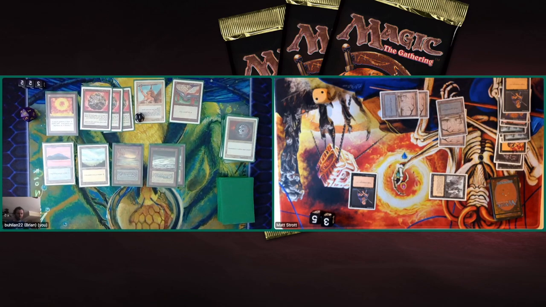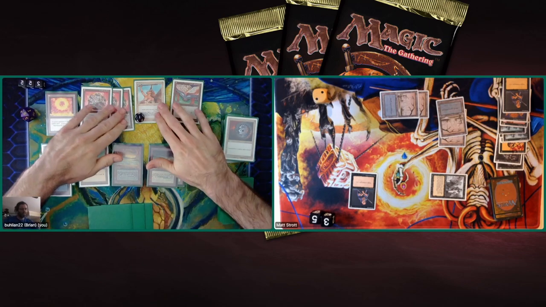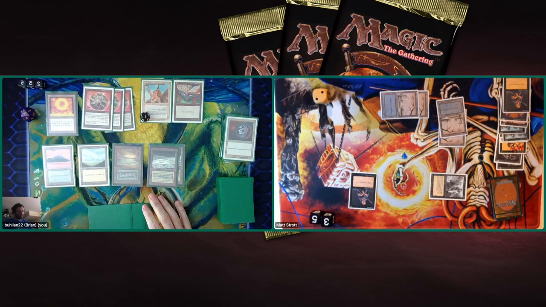Is Brian going to do something else? That's the question. He can simply just pass, you know? I mean, he's got enough mana for the book. Can draw an extra card. He's on a higher life total. It's looking pretty good for Brian.